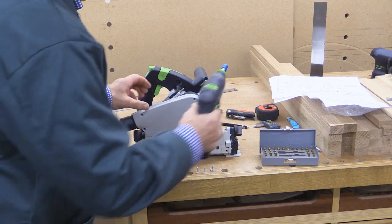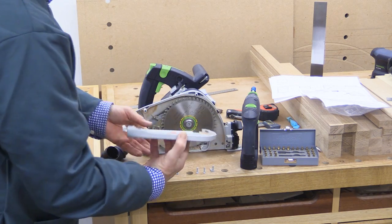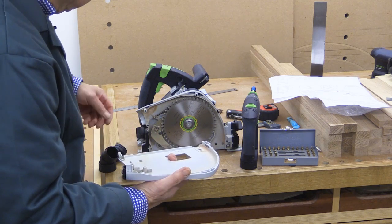Right, so there we go. Those are all those bits away, and now this plate comes off. Oh, it's not dirty at all. I suppose that's typical Festool, it works so efficiently.